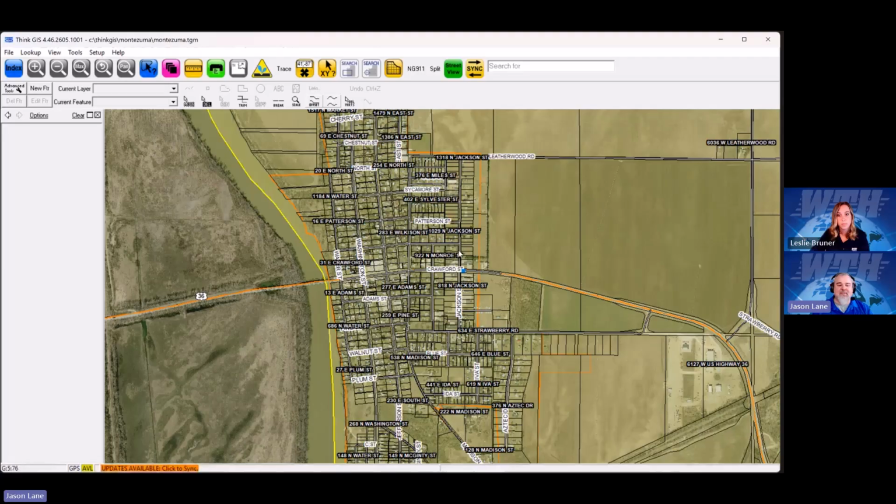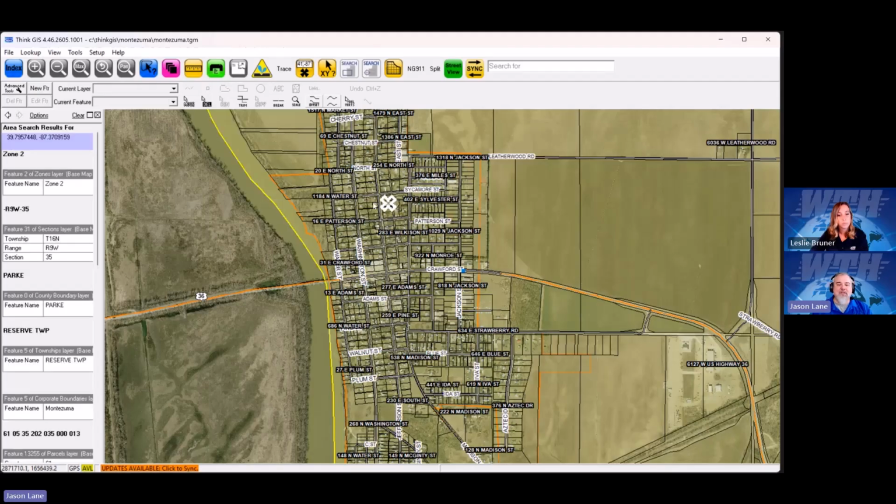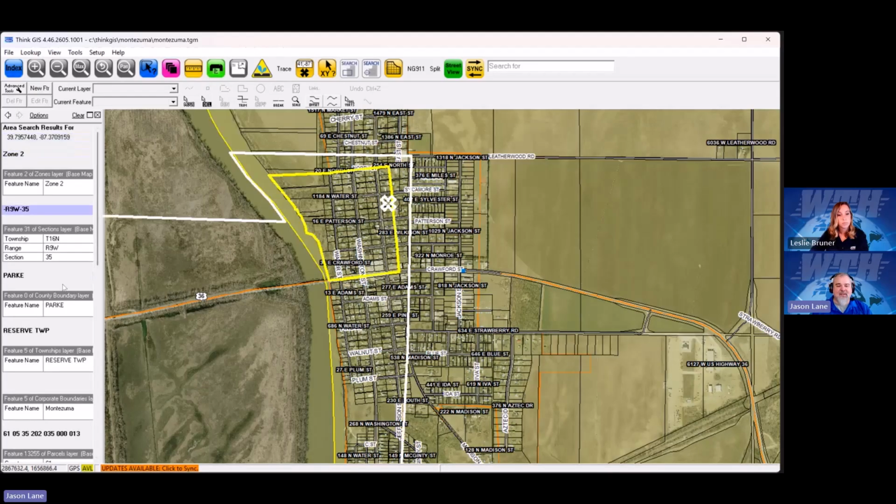As Leslie mentioned, some of the hints are like this one. If you hover over it, it says list all areas that contain the point you pick. That's one of the tools that you may or may not use. But if I click on that, and click anywhere on the map, it's going to give me as much information as it can find.